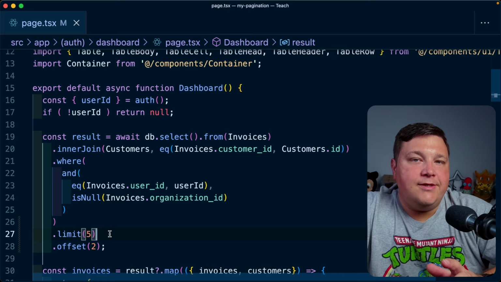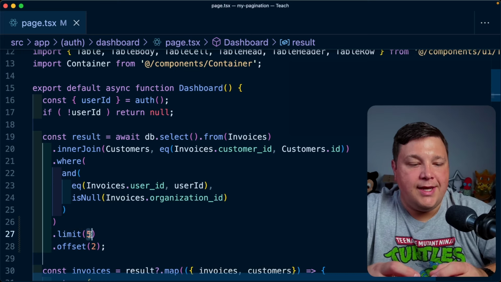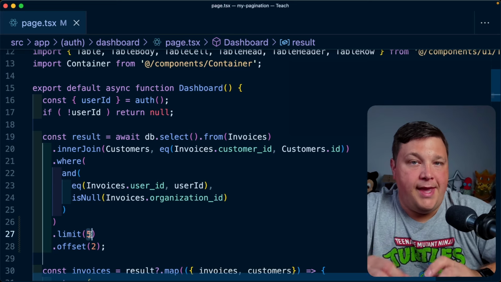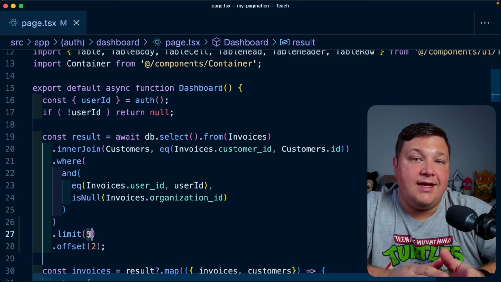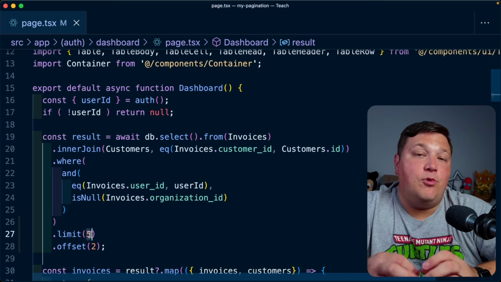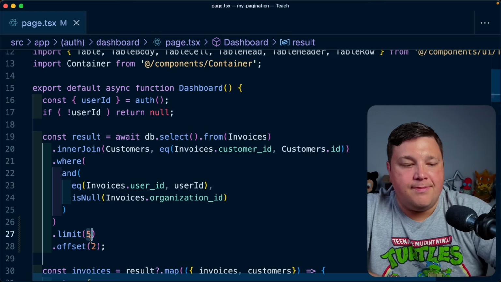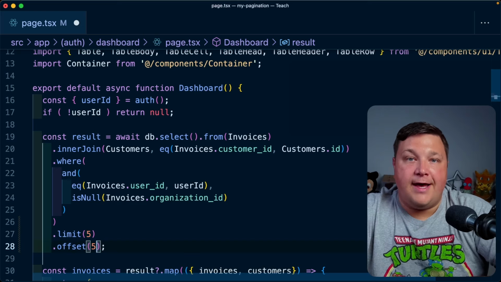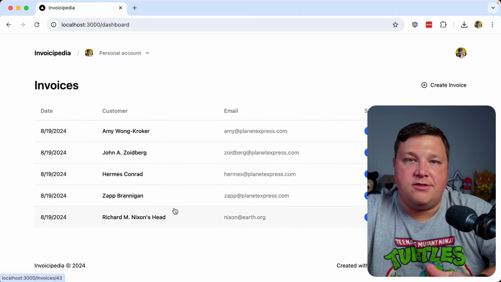So what I realistically want to do is shift ahead the same number that I'm limiting. So I'm going to have a certain amount of items that I show on the page. And every single time I ask for a new page, I want to shift ahead that many items multiplied by the page that I'm actually on. So let's start off by going to the second page, where that would be an offset of 5. So we can see that we no longer see Fry here, but we have the second page of results.